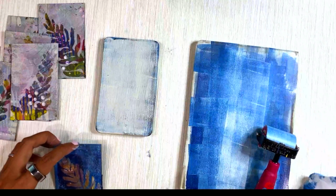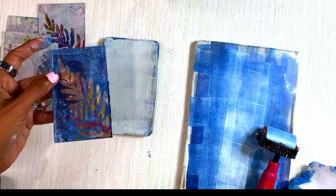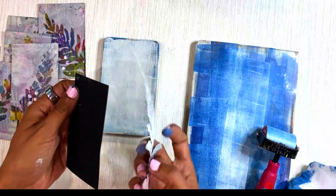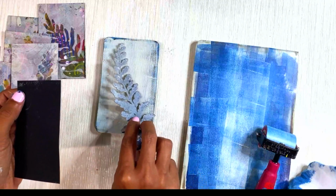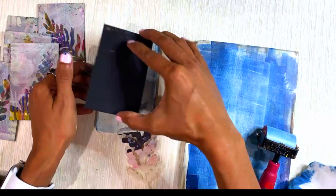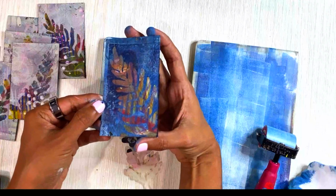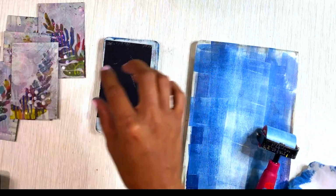And this time I'm going to use this leaf, not the stencil that I used earlier. This is the different one, okay? And I'm going to see, so when I place this, this leaf is facing this way. So I want to place my leaf this way. I'm just going to place this on. Oops, I'm going to show you what this looks like. It looks like this. I'm flipping it over. I'm going to place this on.